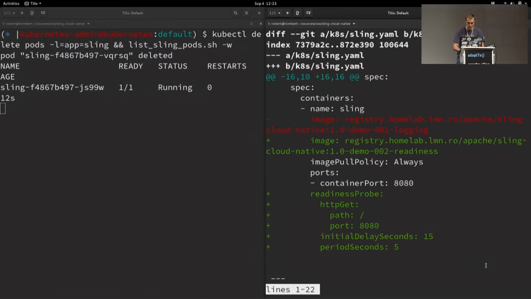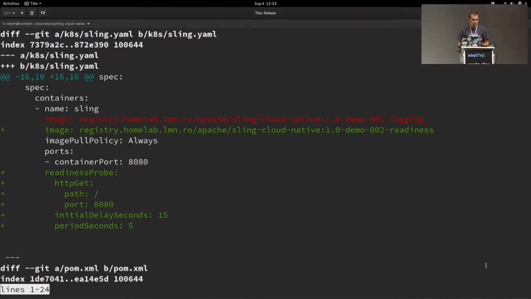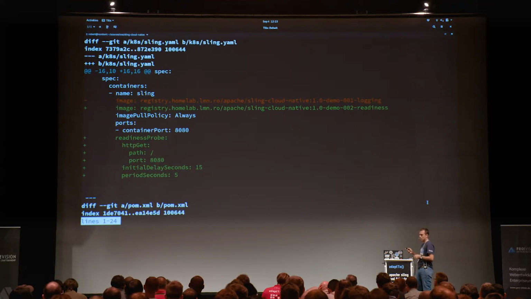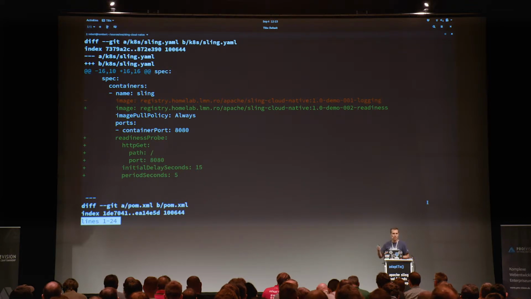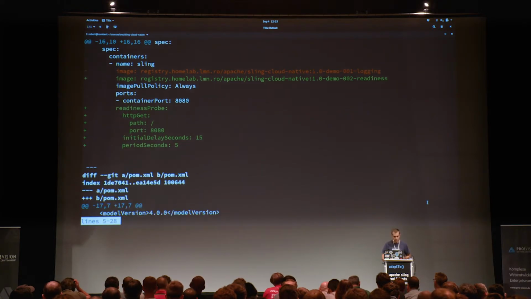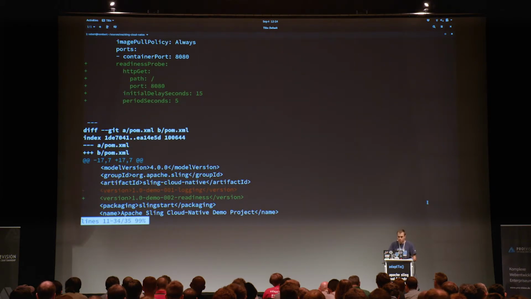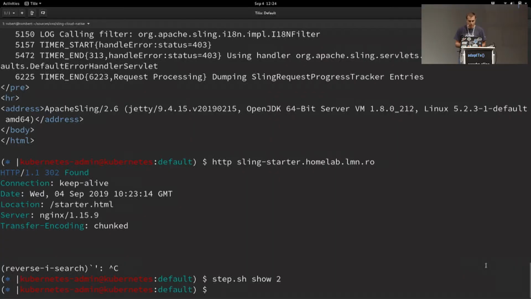Let's take a look at the next change. Kubernetes has something called readiness probes. So the important change here is that we define one for Sling and say, hey, just access the root path on port 8080. Start looking after 15 seconds and then check every 5 seconds. And the good part is that we already have all the infrastructure behind. In Sling, we're using the Felix health checks that take care of sending an appropriate status whenever this path is asked for. The rest is just bookkeeping. But if we don't tell Kubernetes how this happens, it will not know.